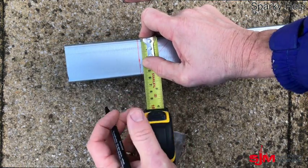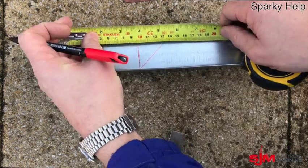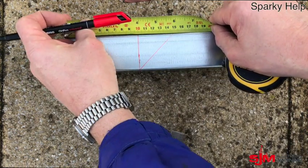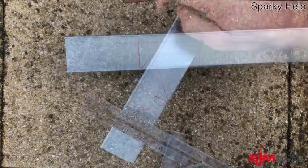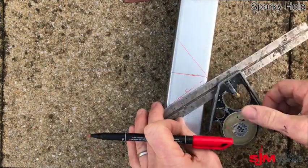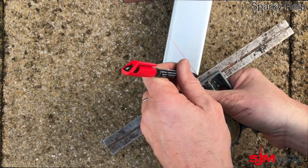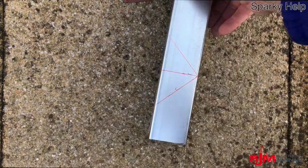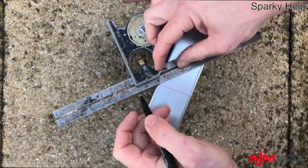Because it's an equilateral, we're looking for whatever the trunking width is — we can measure that and it should be 50mm by the time it goes along there. So if you haven't got a 45 degree angle you can just measure the width and then measure it across and draw the diagonal. So there's that side to make sure we're going in the right direction, and then repeat on the opposite side.